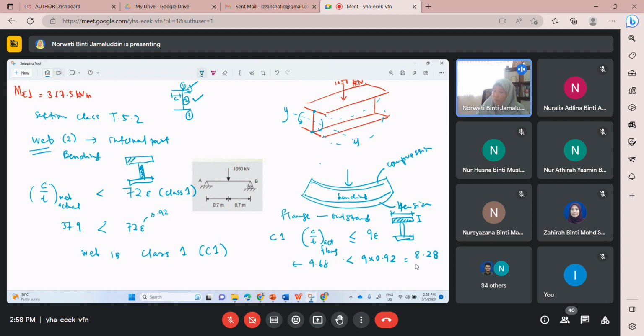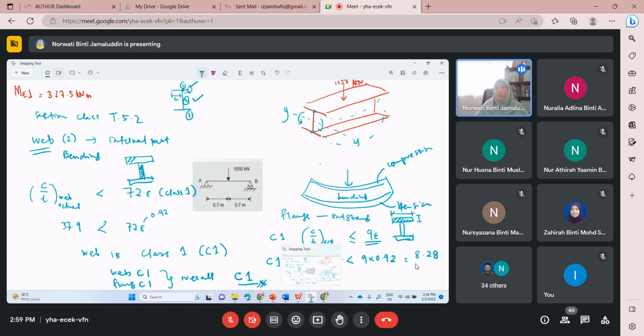Then it fulfills the maximum value to be classified as class 1. Since the web is class 1 and the flange is also class 1, the overall section classification for this particular size is class 1.